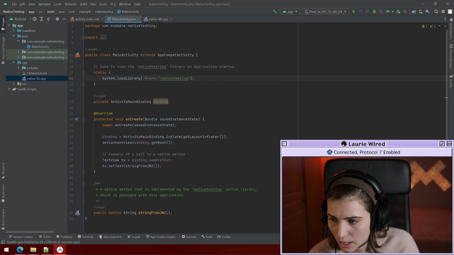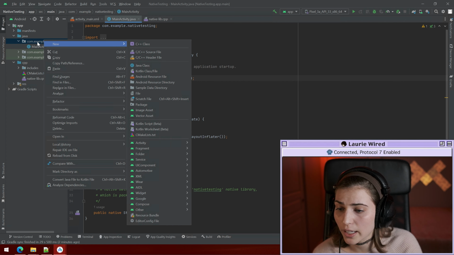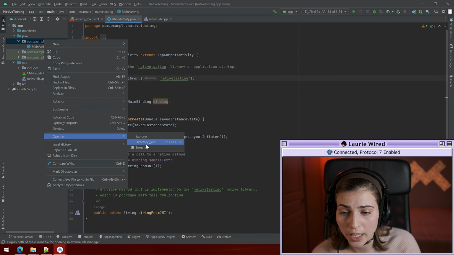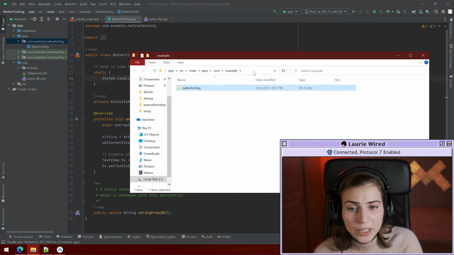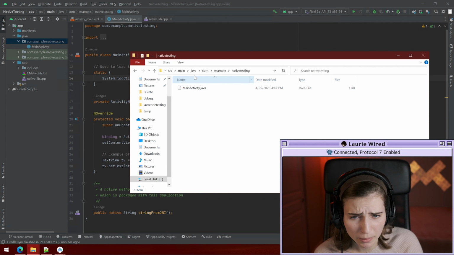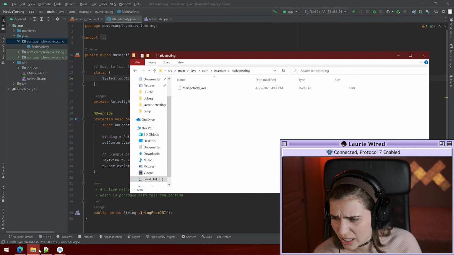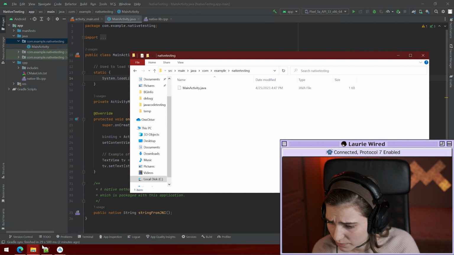So let's port in our Android malware and start writing. I'm going to right click and open in Explorer. This opens my current directory for my source code. You can see my main activity right here, and I'm just going to dump the other files in because it's easier to do it this way.